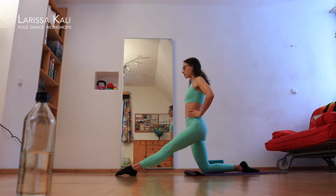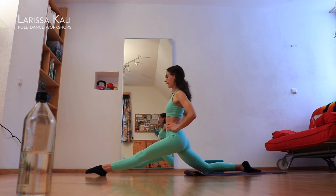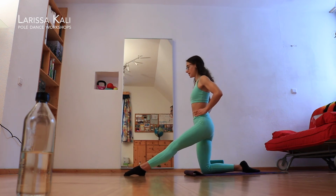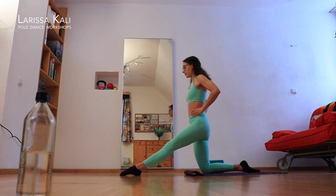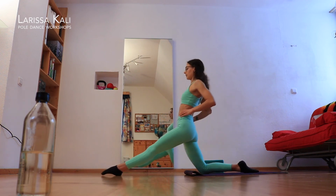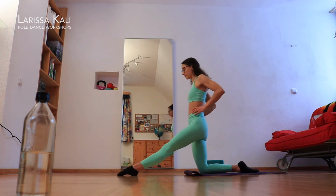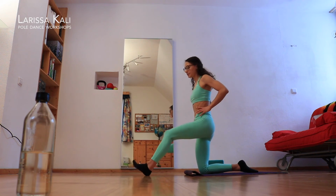Alright, let's go. We're going to slide down, and when you feel you're at the point where you can't go any deeper and push yourself out of it as well, you're going to slide back up. 5 times on each side. You slide back down and pull up. Maybe you can feel that you can go deeper after the first couple, 2 or 3, and back up. So 5 times on each side, or you can do more if you like.